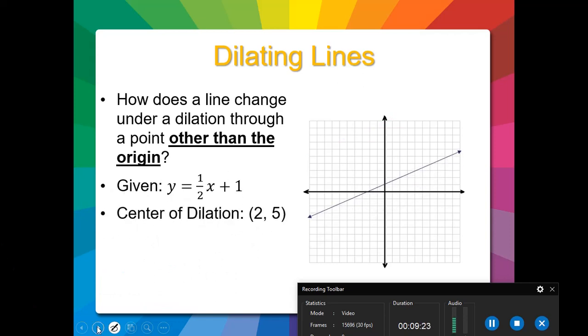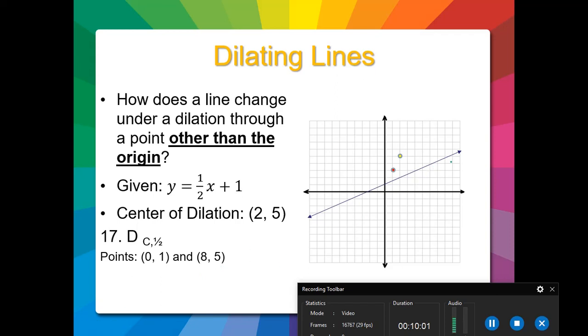In our final example, I'm starting with the same line, the same center of dilation. This time, we're going to dilate about point C with a scale factor of 1/2. Again, because this is not the origin, a multiplication rule will not work. So I'm using 0, 1 and 8, 5. If I look at the pattern going from 0, 1 up to the center of dilation, I would have to rise 4 and run 2. I'm going to cut that distance in half, and I'm only going to rise 2 and run 1. So that red point is my first new location.